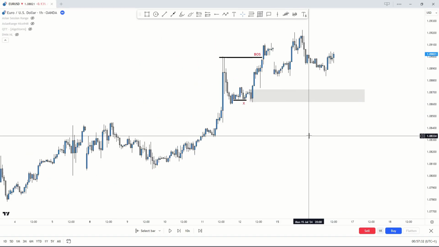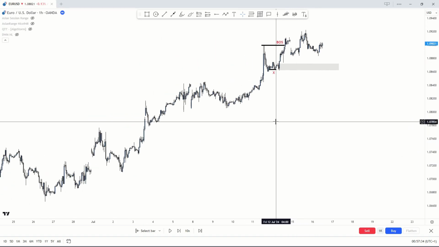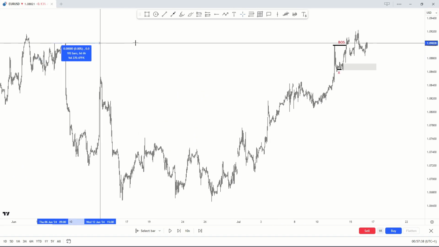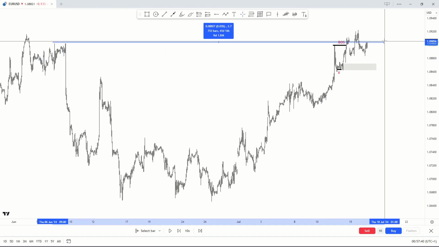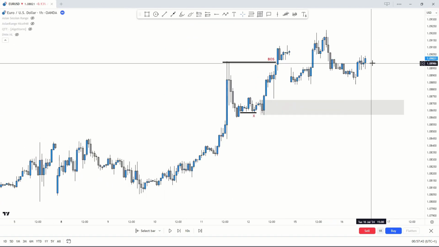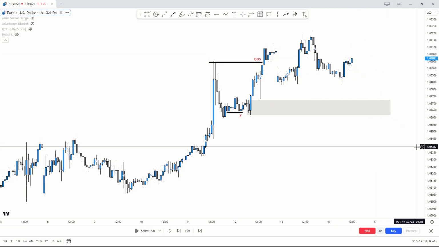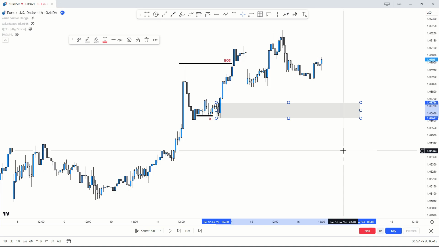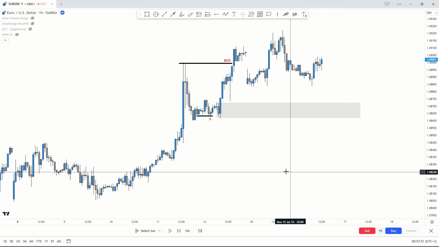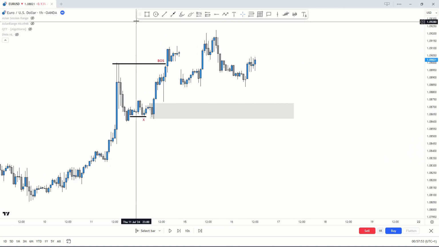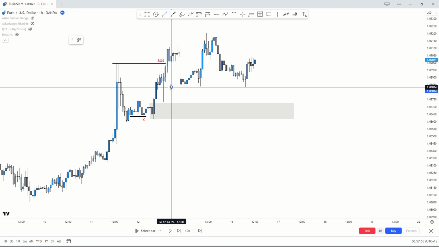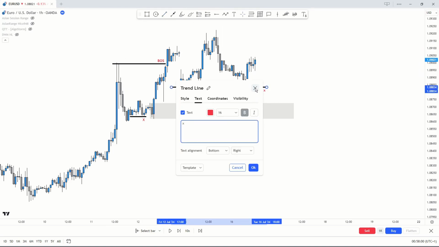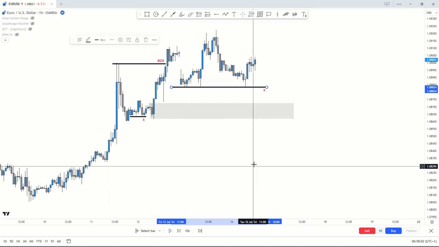However, I did not want to enter aggressively because price on Euro USD was kind of overbought. We had just swept over a significant area of liquidity, so I was thinking maybe price will tap into a supply zone and reverse. So I just wanted to see a confirmation from this zone. So what did I do? I went on to the 10-minute. Actually, wait, just another thing was there was a lot of liquidity resting over here as well, which also grabbed my eye. And I think that was everything that I was really looking for.